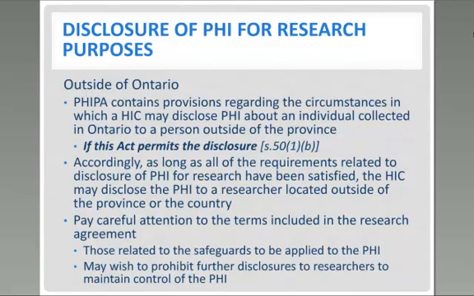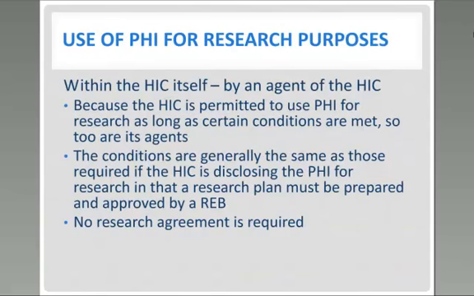You need a research plan. It's got to be approved by a REB. No research agreement is required. But the big difference, the very big difference, is this is a use. When you're managing information as an agent, it is a use by the hospital. So what that means is the hospital is still responsible for it, as opposed to a disclosure.